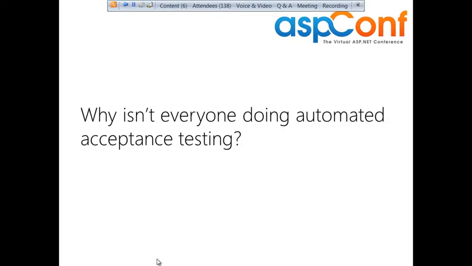With most of those frameworks that are out there, like Selenium and Watin, you really can't use your unit testing skills fully. You have to write a different style of test, and you have to think about a lot more than you do when you're just unit testing. So there's a whole lot of different pain points that you have to address when you're going to do automated acceptance testing, and that's why most people are not actually doing it. It typically is just too painful to do with the frameworks that are out there.